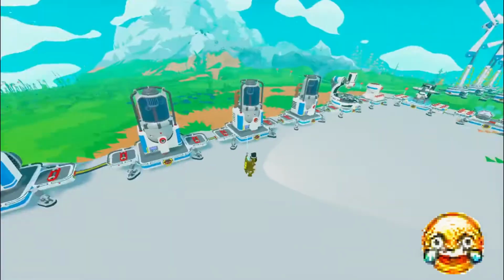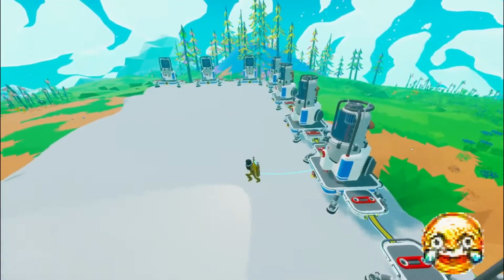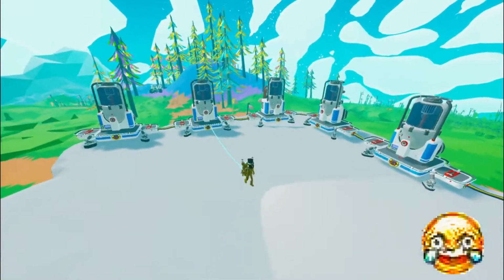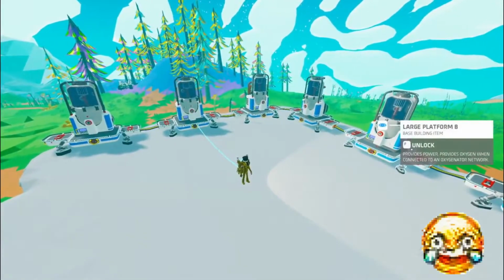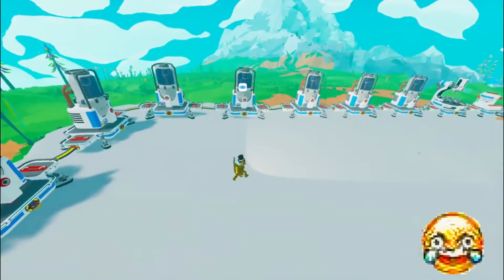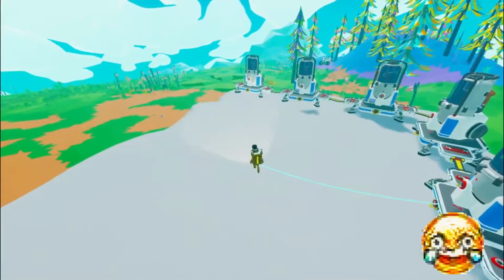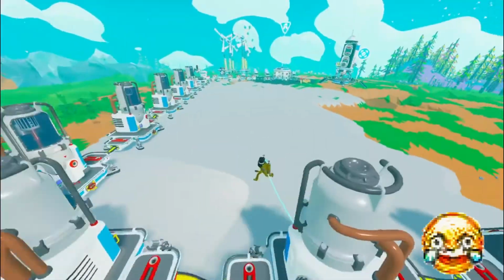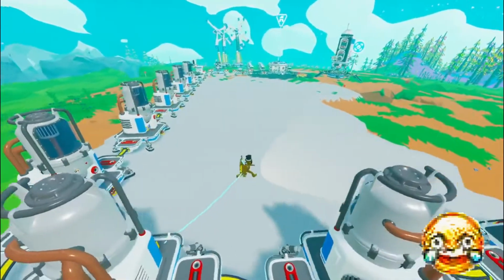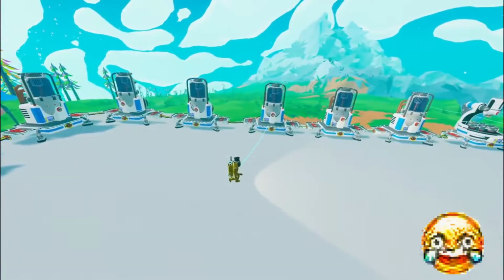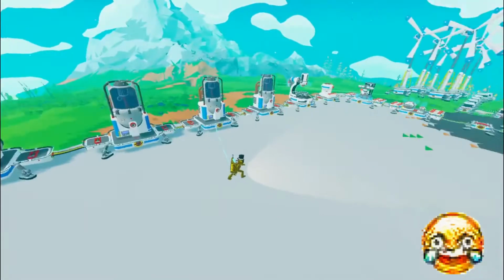But just in case you're curious, the reason we're doing this at all is to see how much power this base can average, because obviously we know it can put out 400 units of power at its most, but we want to know what we can handle on a normal basis so we can actually use this thing. But in order to draw a crap ton of power, we're going to be using these things, the atmospheric condensers, because each of these things draws 20 units of power, and the amount of atmospheric condensers we're going to start with is going to be 8, because that'll draw 160 power, and that sounds like a good start.